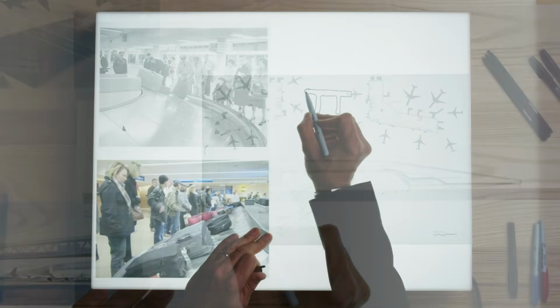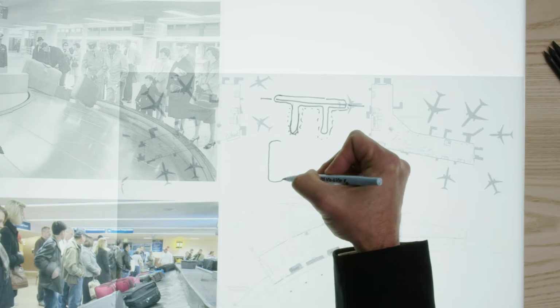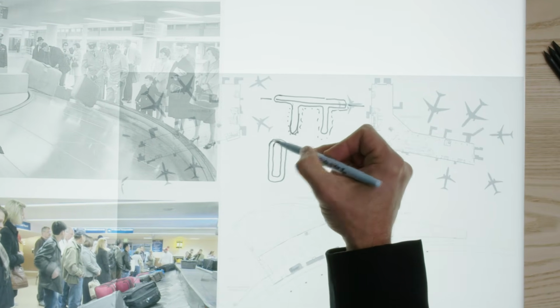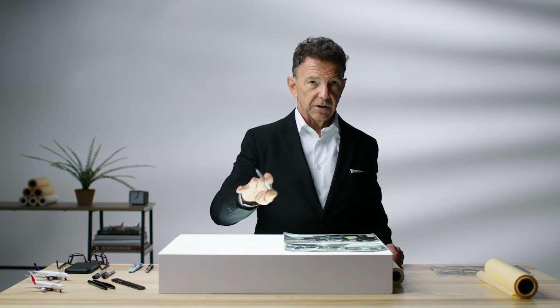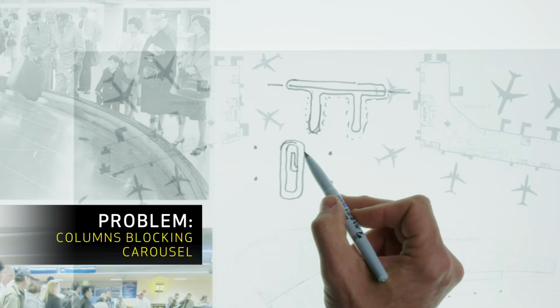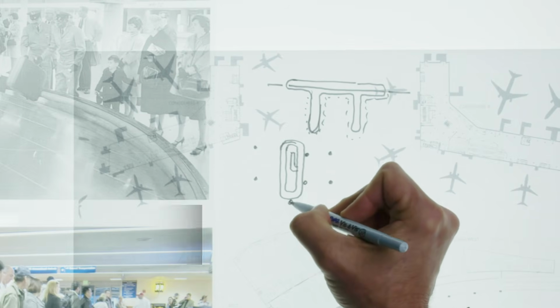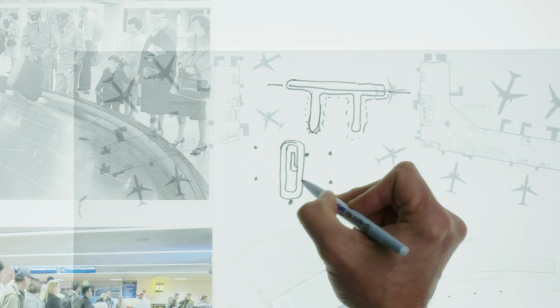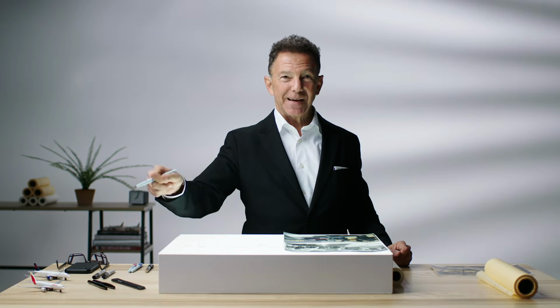The two models that are frequently used are the flat plate and the inclined baggage carousel, in which bags are either delivered to the center of the belt, either from above or below, so either from a tunnel or from right away in the ceiling. Unfortunately, this device has been retrofitted into a lot of buildings where the columns are right there or right here. So the moment you have that column there, about that much of the belt is not usable because you can't stand there and grab your bag or chase your bag.